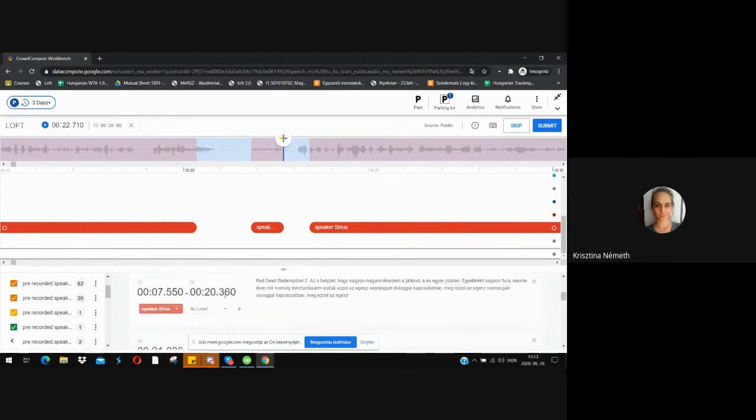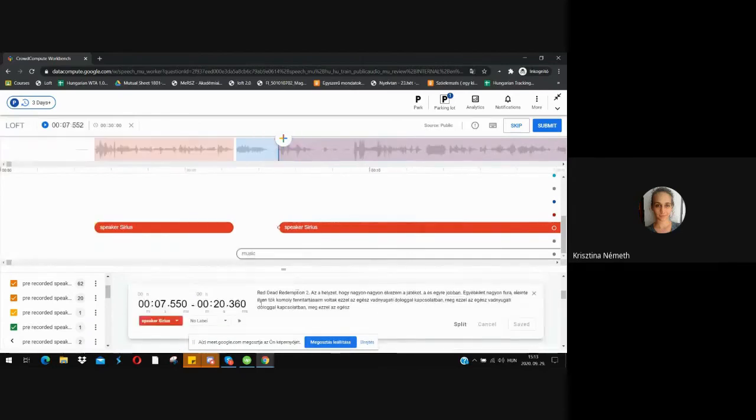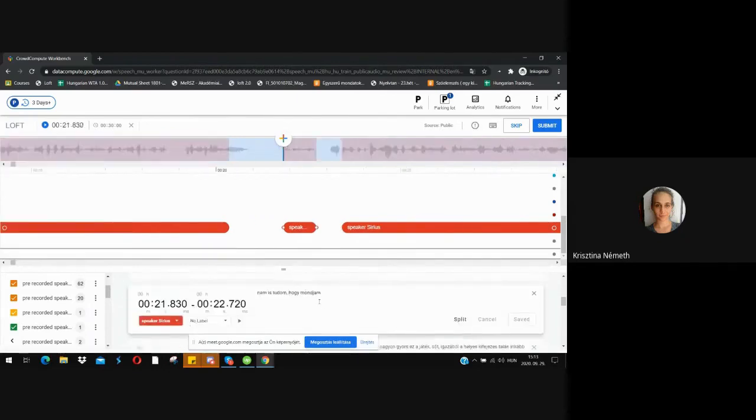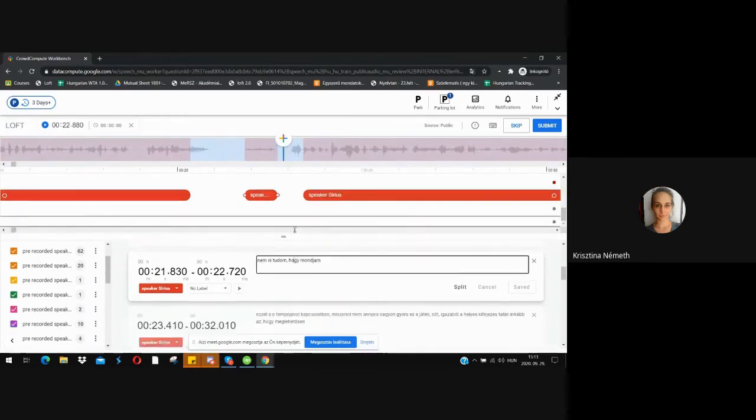Another way is, of course, that you just count the 500 milliseconds between the two segments. So you just check the last part and the first part of the next one and check whether the 500 milliseconds has gone.